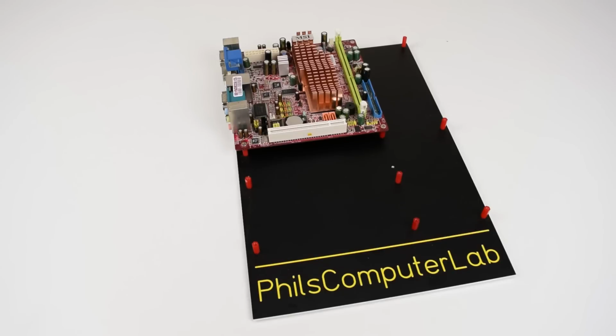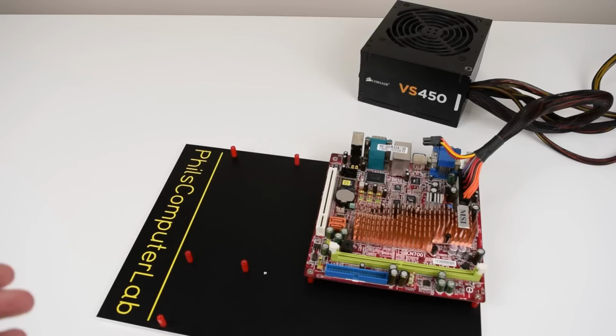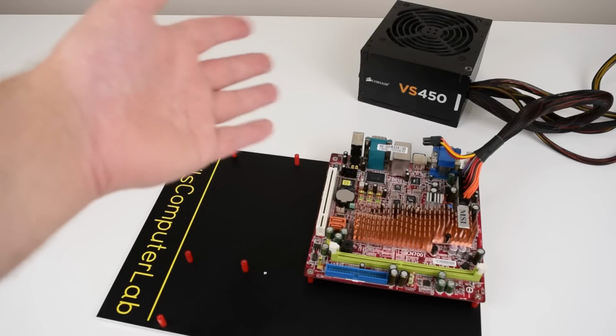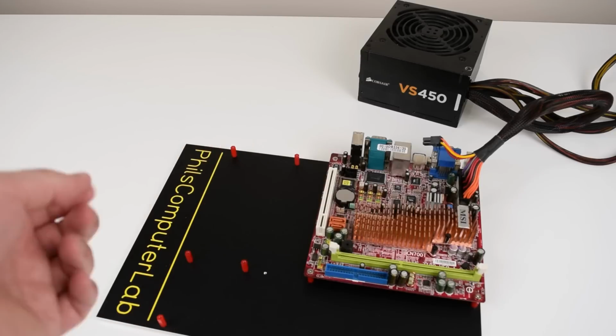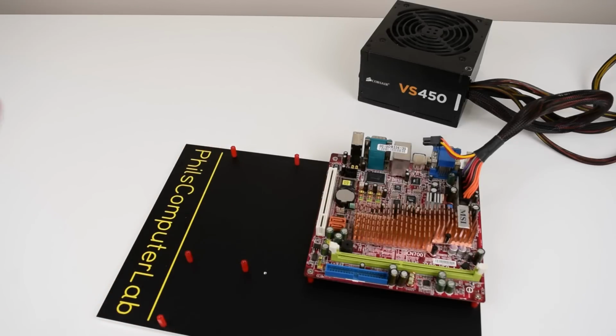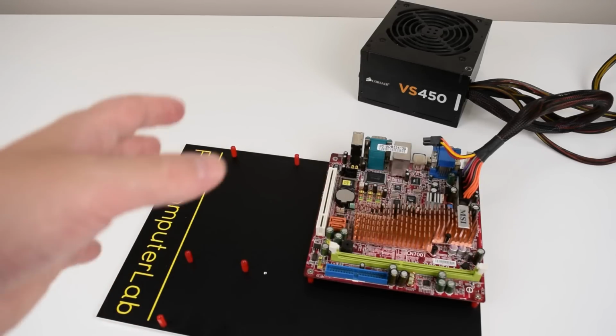So what I usually do at this point is make sure it actually works. So we're going to get a power supply, a monitor, a keyboard, mouse, and we're just going to turn it on and see that everything actually works. The power supply we're using is from Corsair. It's the VS450 Total Overkill. This motherboard draws very little power, so any modern power supply, even the weakest one, should work just fine.